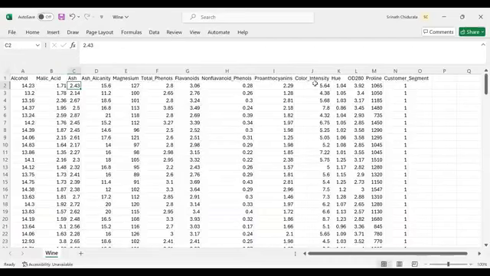Okay, the color intensity may be high, right? If the alcohol is high, generally we see the color intensity will also increase. If it is mild or light, the intensity is low. So in this particular data, there could be a high chance that all these variables are highly correlated. And you can examine this by using a correlation analysis and coming up with a correlation matrix, and you can check which of the two variables are highly correlated.